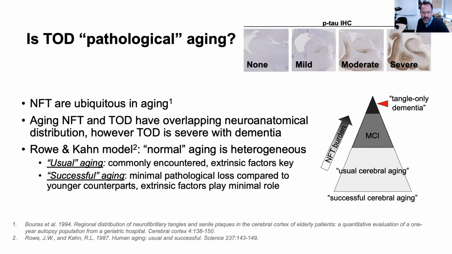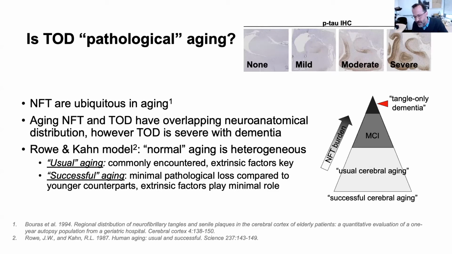Most studies will say normal is the absence of meeting the criteria for a specific disease. So if you don't meet the criteria for Alzheimer's disease, you don't have Alzheimer's disease, and then you're in the controls, right? But if you look at those controls very carefully, they often have a lot of pathology. And that's where the interesting stuff comes in. So they said, look at your normals, and you'll see that some of those normals are functioning about as well as their age-matched peers. There's another group of normals that are functioning as well as their younger counterparts.